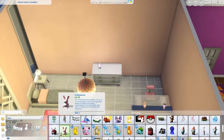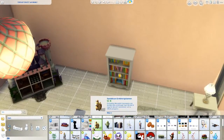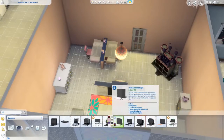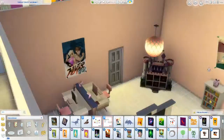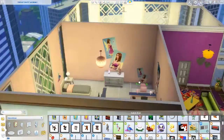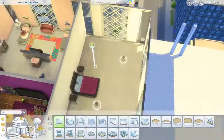yeah. So this room, I could have done better here also. But I think it's a little bit better than the boy room. So I am like stepping it up. I must say that I like to make the grown-ups' rooms better. I really do. But I think I need to step it up a little bit for the next house I build or something. I will try to do that.